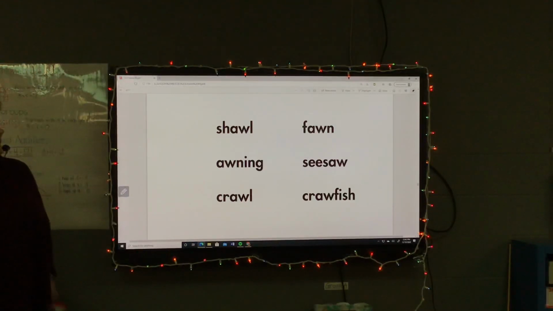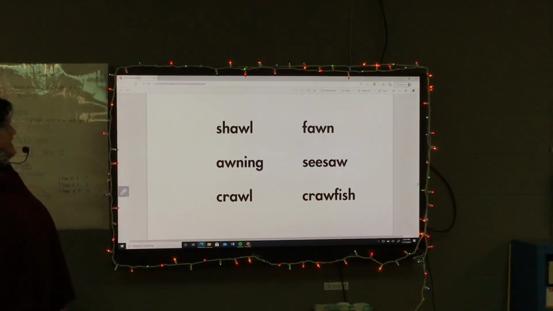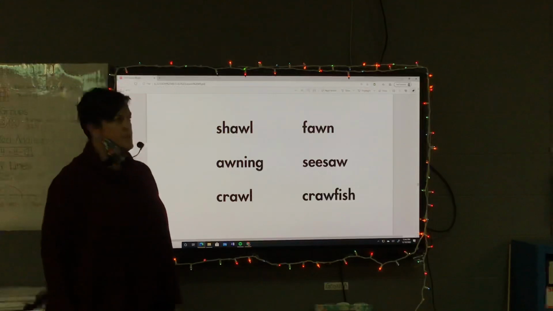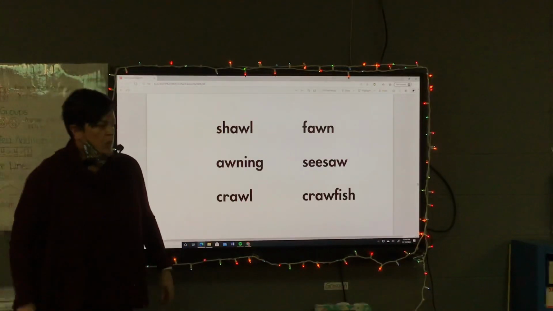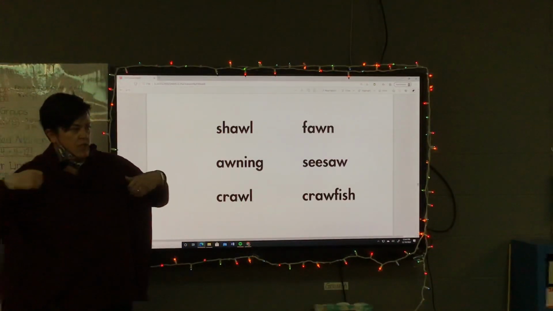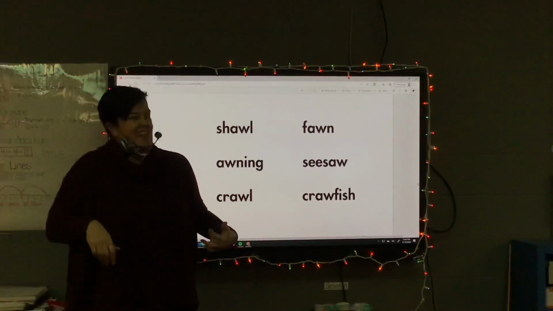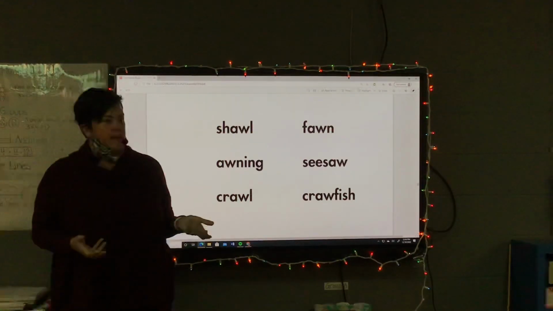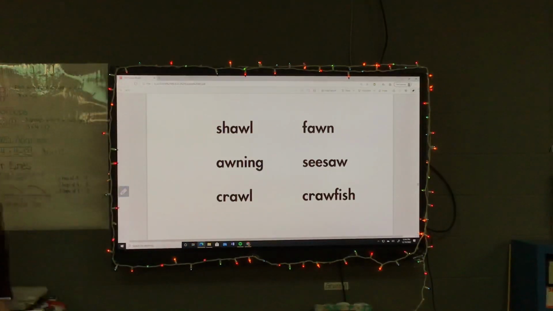Okay, this word is a baby deer. Fawn, yes. This word that I'm thinking of, if you ever see little old ladies in cartoons and they wear one of these over their shoulders and it kind of hangs down. It's kind of like a cape, but a lot of times theirs is made out of a crocheted or a knitted material. You know what I'm talking about, Jenny?